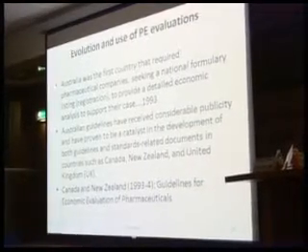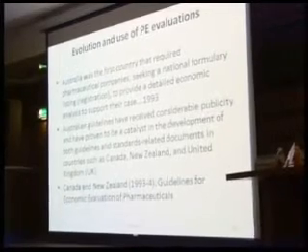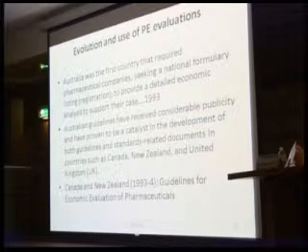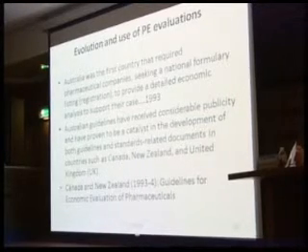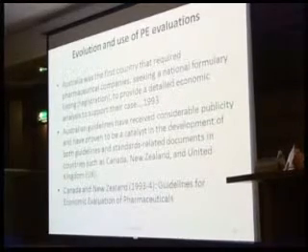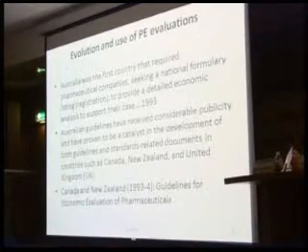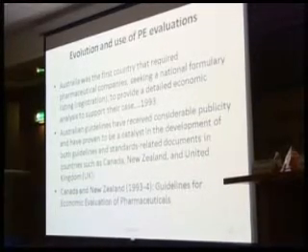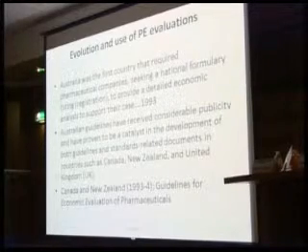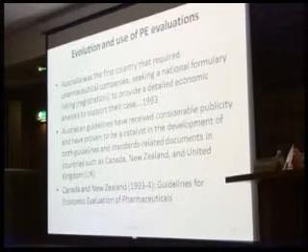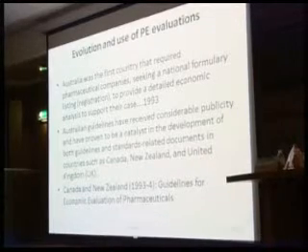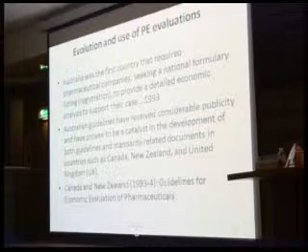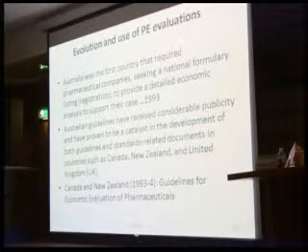It was started in Australia in 1993 when they started asking all pharmaceutical companies to submit a detailed economic analysis to support their case when submitting their files for registration. They developed guidelines which received considerable publicity and have proven to be a catalyst for other countries such as Canada, New Zealand, United States, and United Kingdom. New Zealand and Canada started doing their own guidelines for economic evaluation of pharmaceuticals in 1993 and 1994.